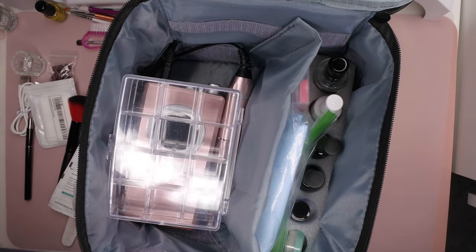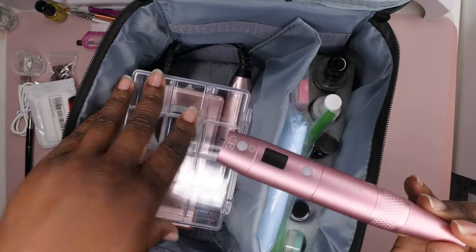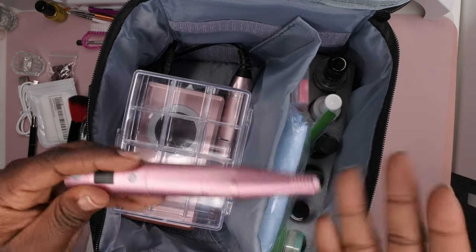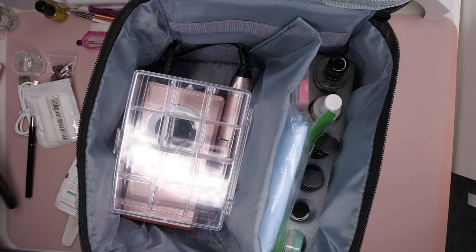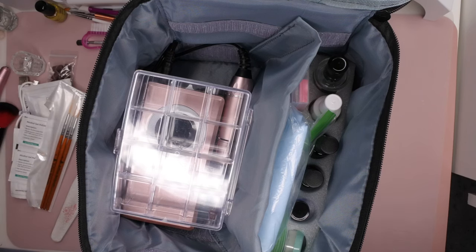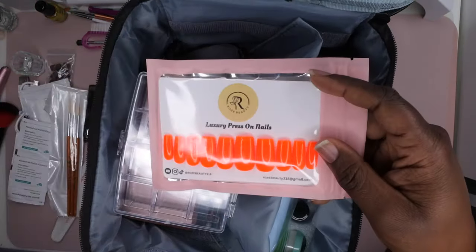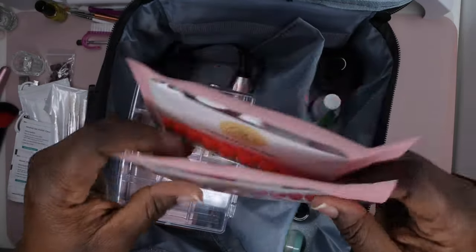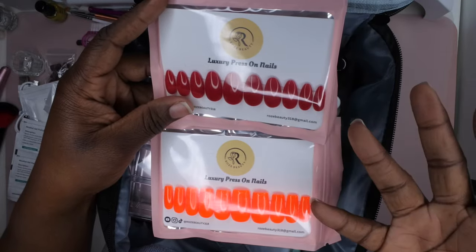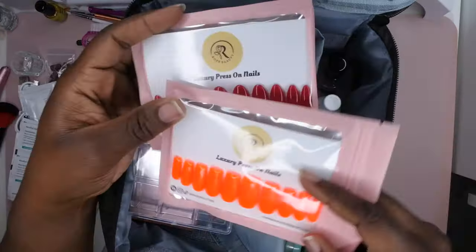And I got this portable nail drill. I'm debating if I want to keep it in here or not. I mean, I have my full size nail drill, so I really don't need this. But I guess maybe I'll put it in here just to have it as a backup. What else here? I got a lot of nail art tools. So also at the top here, these are the press-on nails that my client chose. I got some neon orange and then some all red. She hasn't decided which one she wants me to apply yet, but whichever one she decides, I'll go ahead and apply it with the acrylic.